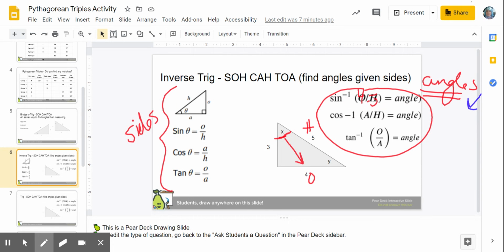You need a calculator, so open Desmos graphing calculator. We're going to put this, which looks kind of crazy, sine inverse, parentheses 4/5, into Desmos. So we need to go sine inverse, and then parentheses 4 divided by 5. The problem is we need to go to this little wrench and put it in something called degree mode. Okay, you put it in degree mode. Then we come back over here, and I've got 53 degrees.